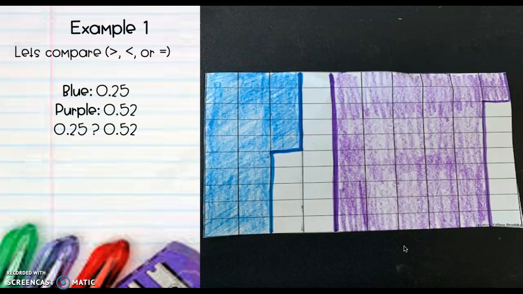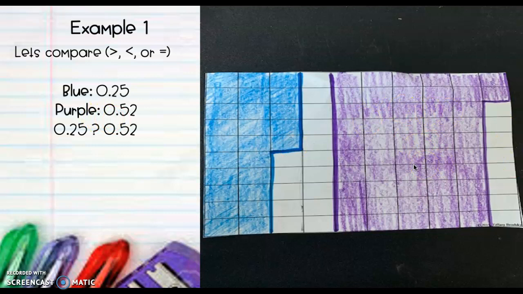All right. So yesterday we went over how to compare our decimals. I really want for us to look at this one more time to make sure that we have it. And I think that everybody does because of all the beautiful work that I saw. But let's go ahead and just go over it one more time. We are going to be comparing our blue decimal, which is this one right here, and we're going to be comparing our purple one, which is this one right here.